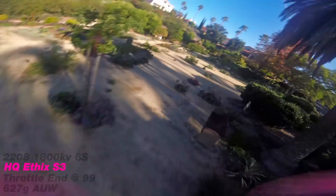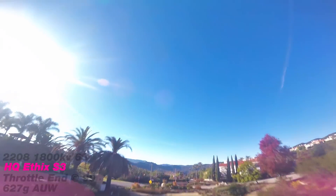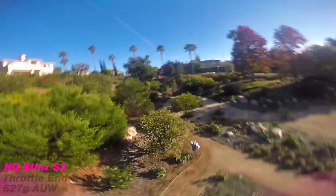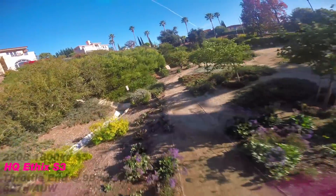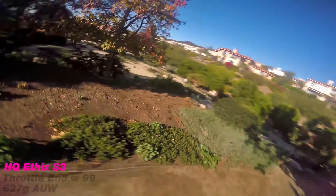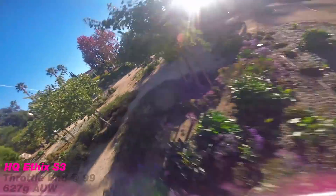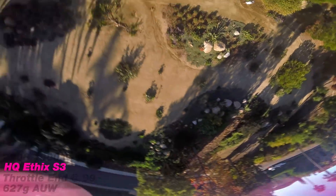When I first flew this S3 prop, I immediately felt like I didn't even pitch, roll, or do anything. I just touched the throttle and it went up and I heard the sound and I felt how the throttle felt. I was like, oh my gosh, this is the 5x4x3. This is the same prop. It sounds the same. It felt sort of similar — that same creamy throttle and that raspy noise when you give it in the range that it starts biting. The response is absolutely incredible.